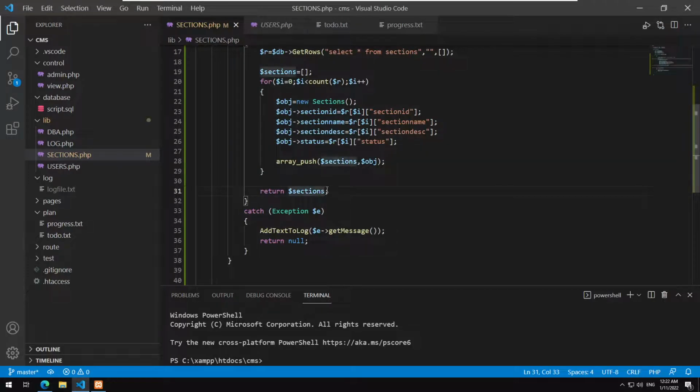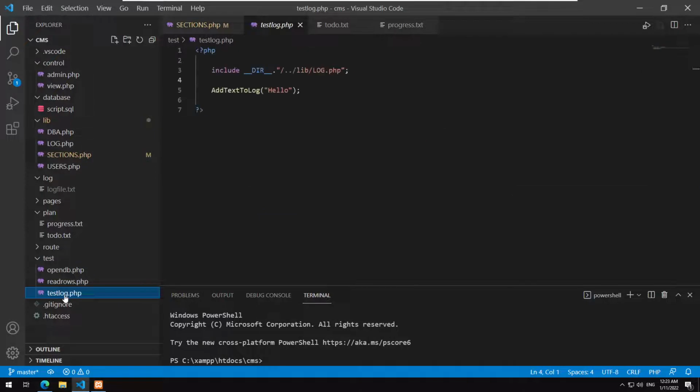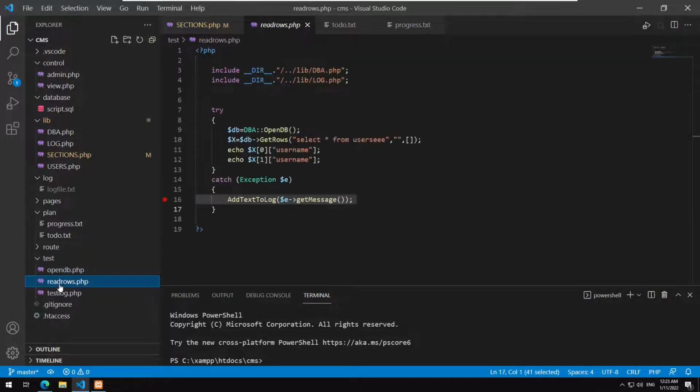Now let us go to our test. This is our test, right? So let me see, what are we going to do? This is redraws, right? So I'm gonna include the sections.